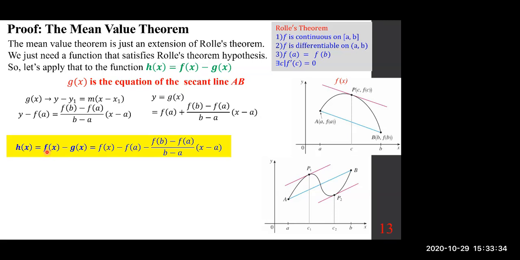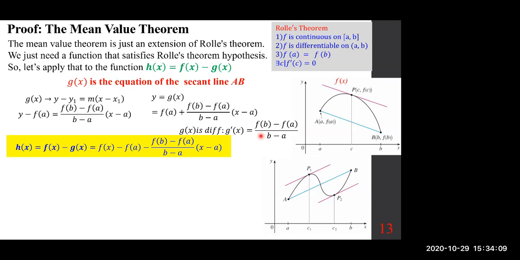Okay. Now, we know g is differentiable. First of all, it's a linear function. Secondly, just differentiate it. What if I differentiate? Take a look at this function. If I differentiate, f of a is a number, so 0. This one is a coefficient times x minus a. So this coefficient times the derivative of the parentheses, which is 1. So I hope you see that if you differentiate g of x, it results in f of b minus f of a over b minus a. I hope everybody can see that. Okay.